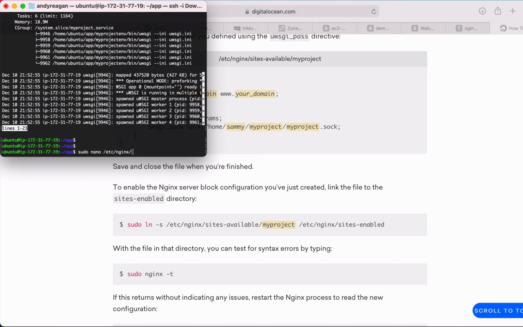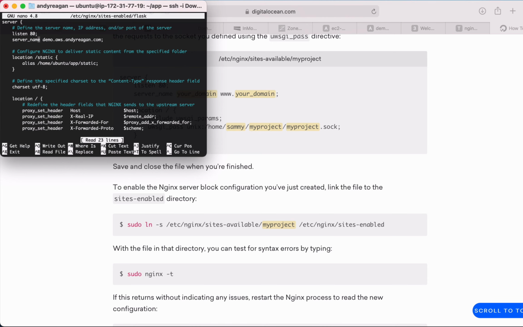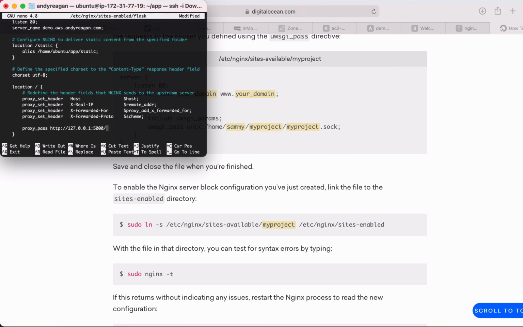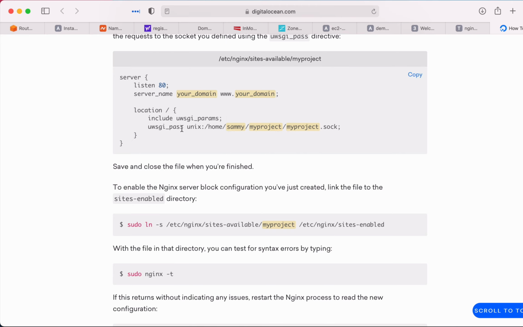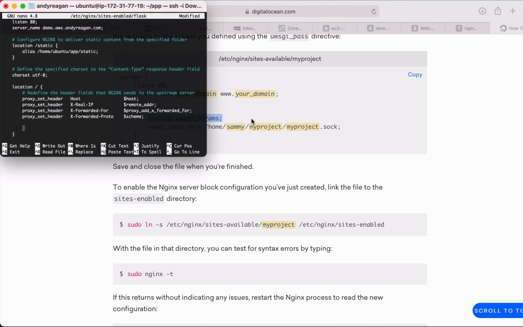Sudo nano /etc/nginx/sites-available. So we're just going to edit this default one directly. Edit the one we already set up. So let's go in here. Right, this is where we're going to have to change. We had passed a port before, so let's go ahead and replace that with the params that we need to include. So if you look, these params would be in the /etc/nginx folder itself.